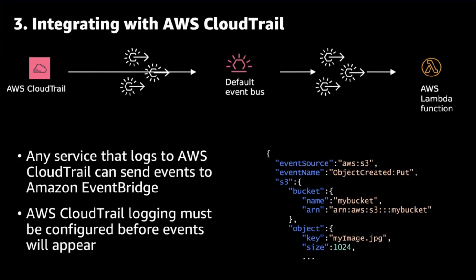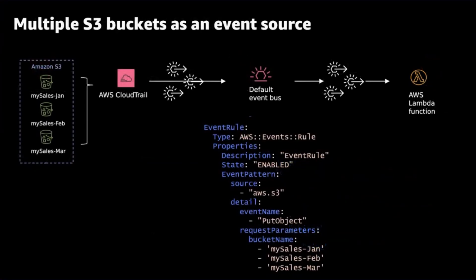Beyond those supported events, you can use EventBridge with services that do not emit events by using AWS CloudTrail. EventBridge can listen to any events logged in CloudTrail. All events that are delivered via CloudTrail have a detail type attribute of AWS API Call via CloudTrail, and so this opens up a variety of useful integration patterns.